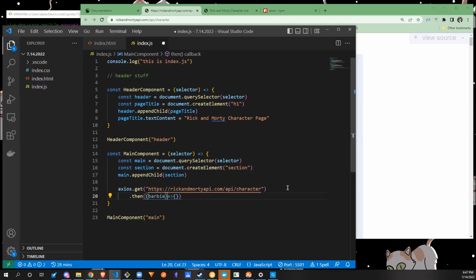Today, result is actually called Barbie because I don't care what I call it. It could be a single character if you want, so long as it's not a number or a dash or something that's illegal in JavaScript, you can call it whatever you want. It makes more sense to call it result or res, but in this case, we don't care. So we're going to console log Barbie.